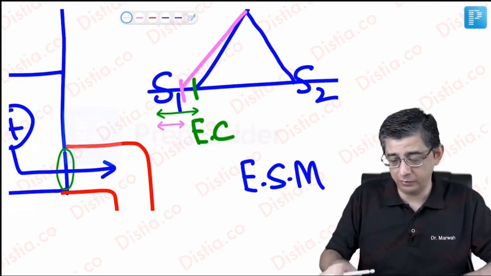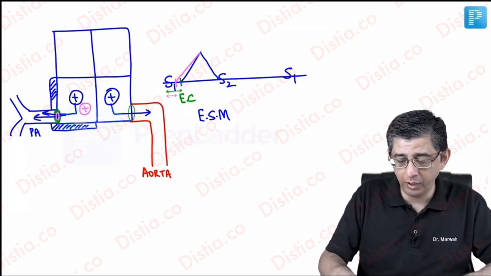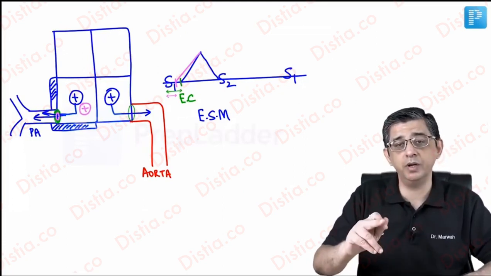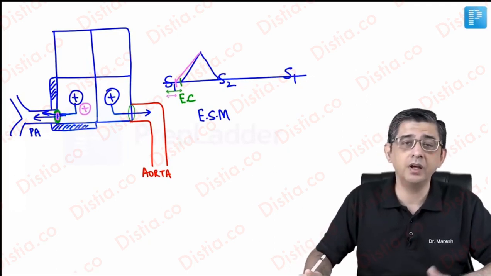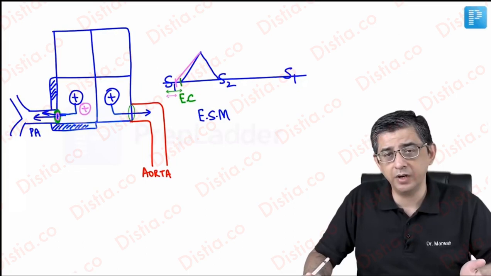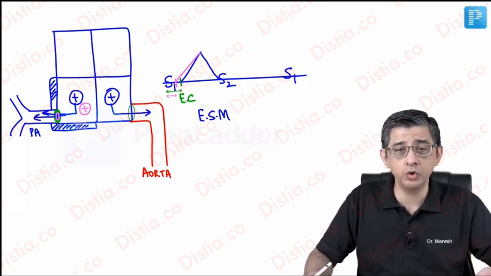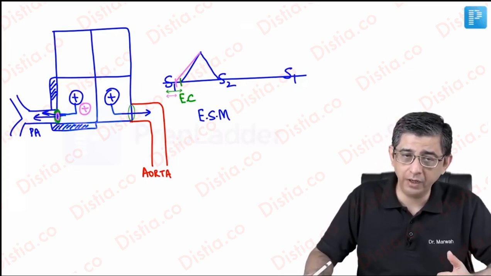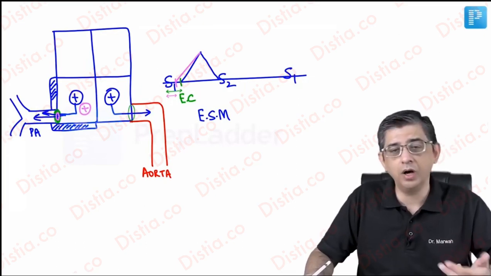So that concept is what is important here. I mean, after all, a lot of the queries that I get from students is: sir, why did you not draw the murmur from S1 like you did in aortic stenosis? Well, in aortic stenosis, I said severe, so that means the murmur is starting already from S1. But here I have tried to show the magnitude of severity will decide how early or how late a valve would close.